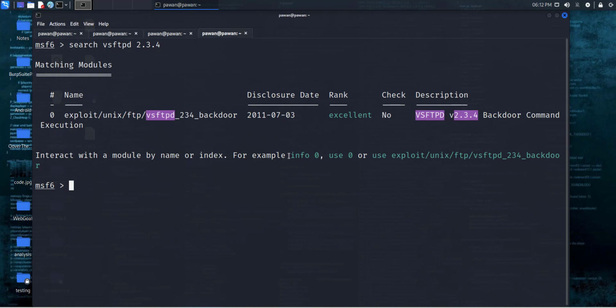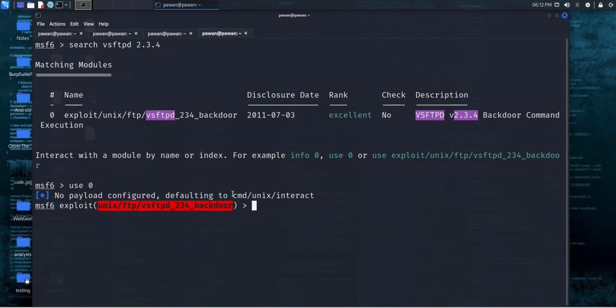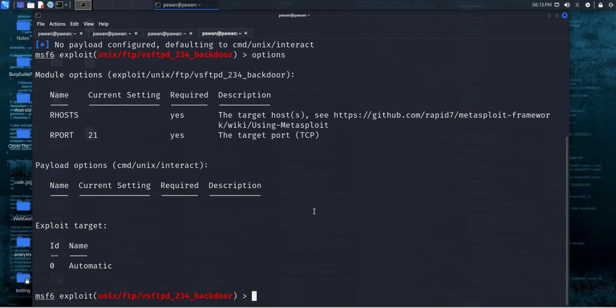You can check the info using the info command, use 0, or you can use the complete name for that. What we are going to do is use the index number, use 0, to select the exploit. By default it is taking the payload cmd/unix/interact, so we will let it be. Now we have to set two things, RHOST and RPORT. RPORT is by default 21, it is already there.